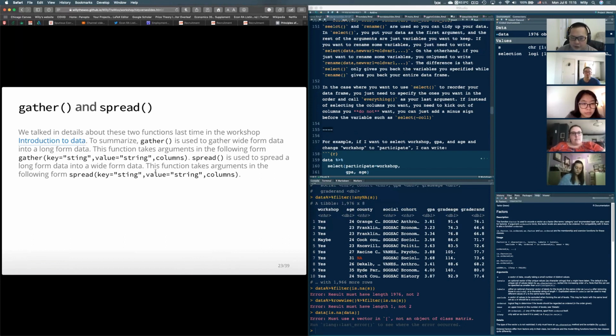There are updated, more recent functions also inside tidyverse called pivot_longer and pivot_wider. They give you a lot more autonomy on how exactly you want to do this transformation. I have not needed to do that in my life, so I haven't learned how to use pivot_longer and pivot_wider. If you're interested, you can look it up and try to use it. But I think for most of my purposes and maybe most of your purposes in social sciences, gather and spread is good enough. But if you personally find gather and spread hard to use, go ahead and look at pivot_longer and pivot_wider, and see whether that makes more sense to you.